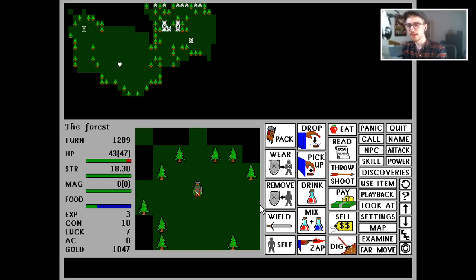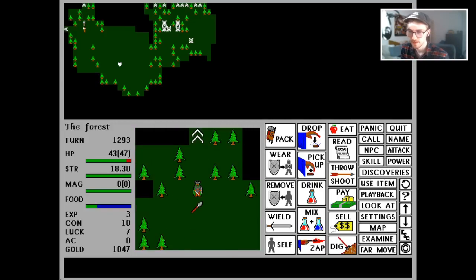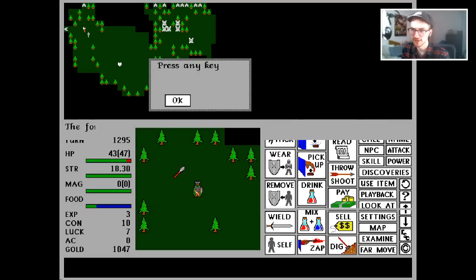Okay, the EXP is indeed experience points because we are apparently a level 2 Viking. We have 2 eyes and 8 fingers. Okay, apparently we can lose them. We have a speed of 10 and high morality. There's a lot to this game. That's good. We have a mace. Are we actually... What are we wielding? We have a plus 1 mace that we are wielding. Okay.